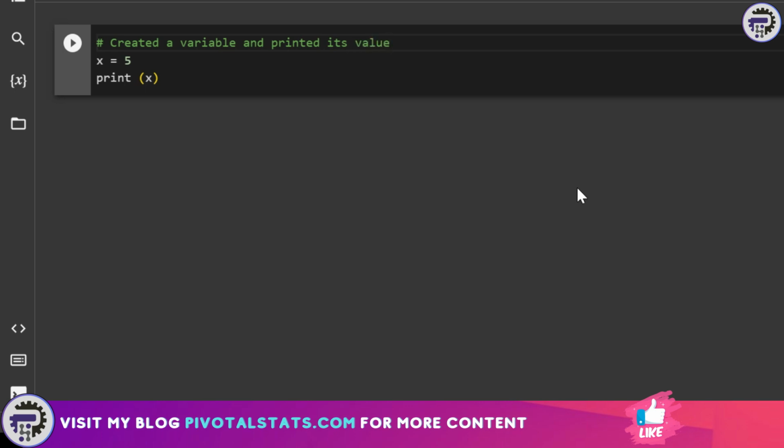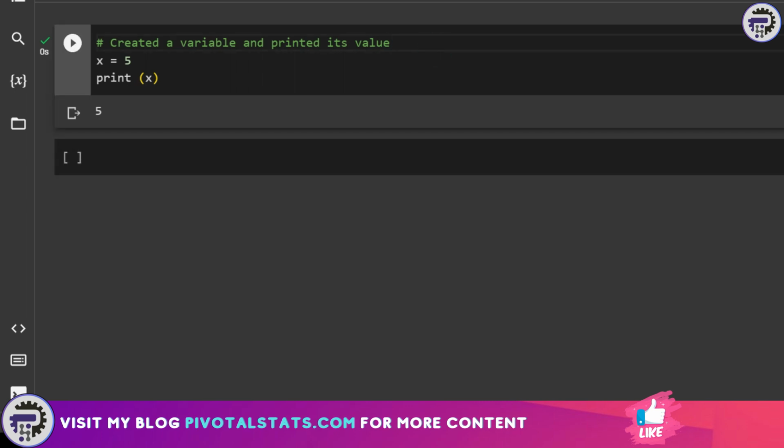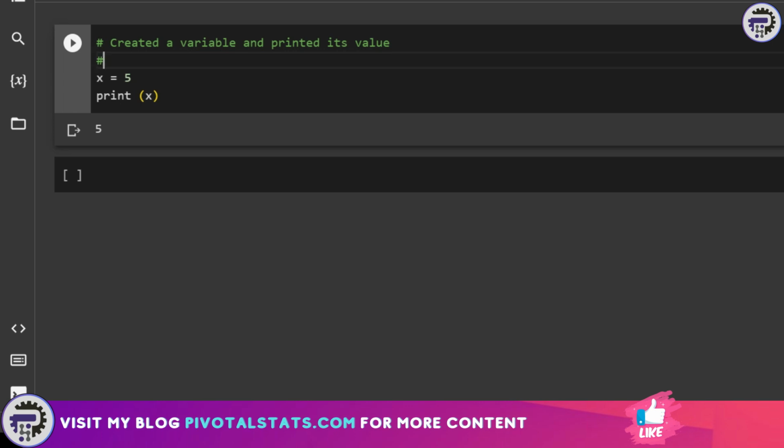Now if I execute this, since the first line was a comment line, executing code will not have any effect on the first line. That code is treated as a comment, and the execution starts from the second line onwards. Now, in case you want to add a second line of comment, all you have to do is just come to the second line, add another $, and enter your second line of comment.